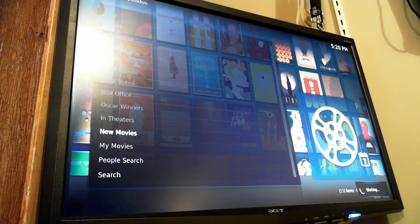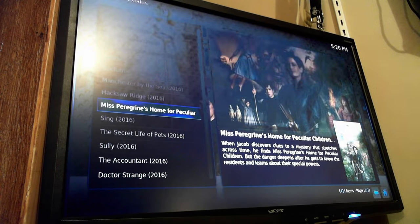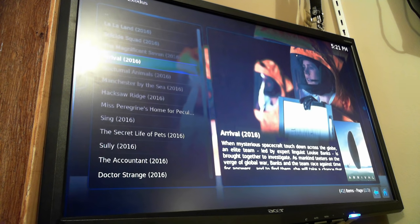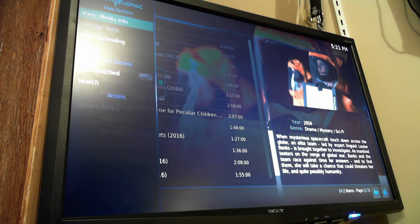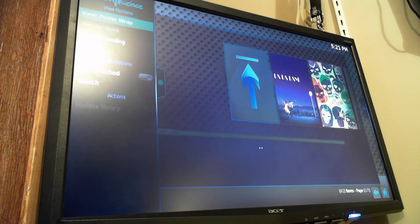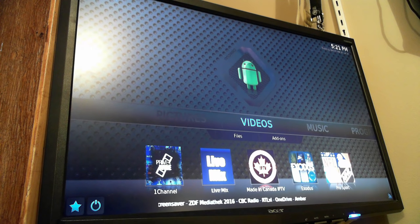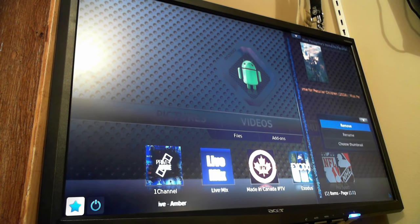When you're on any of these menus, if you press the left arrow you'll get a menu where you can press OK on the first option and scroll through a bunch of different view types. You can use this on any menu within Kodi to find the one you like best — a lot of people prefer the thumbnail view with the movie posters. You just press left from the edge of the screen and pick the one you like. So we just added that movie to our favorites — go back to the Kodi home screen and you'll see the star in the bottom left corner. Hit OK and there's the movie I added to favorites. Hold OK again and you can remove it.